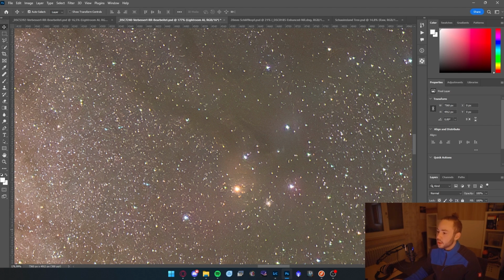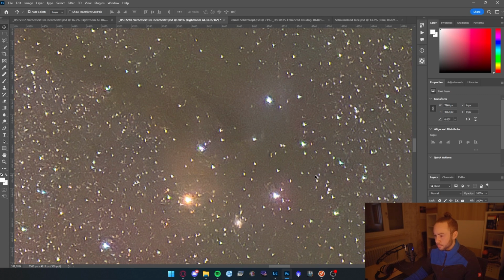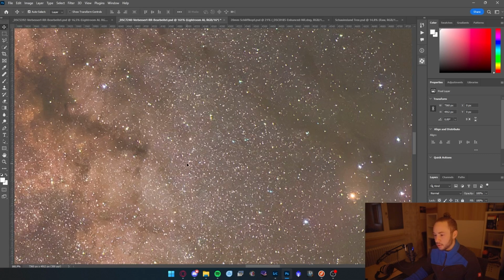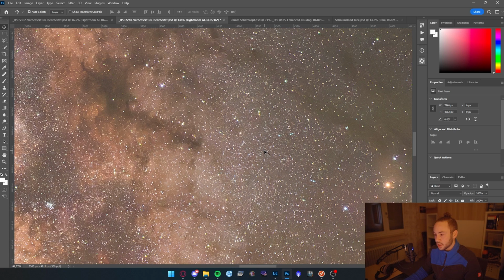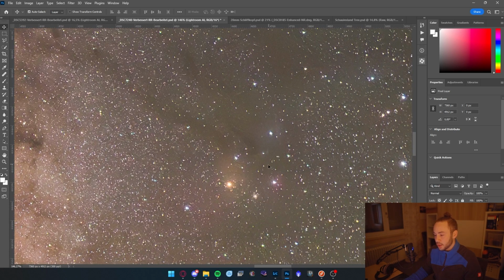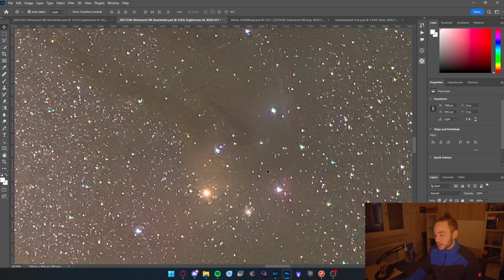It already looks pretty decent, but to me it looks a bit weird, because I know how stars should look in my images, and I can definitely see that the stars are touched. So the noise reduction can mess with your stars.